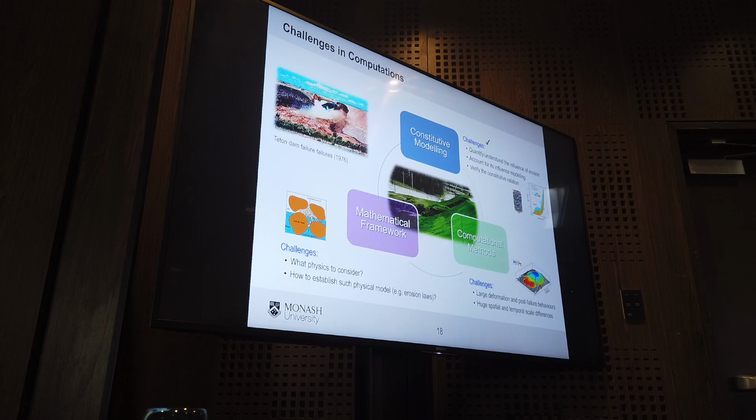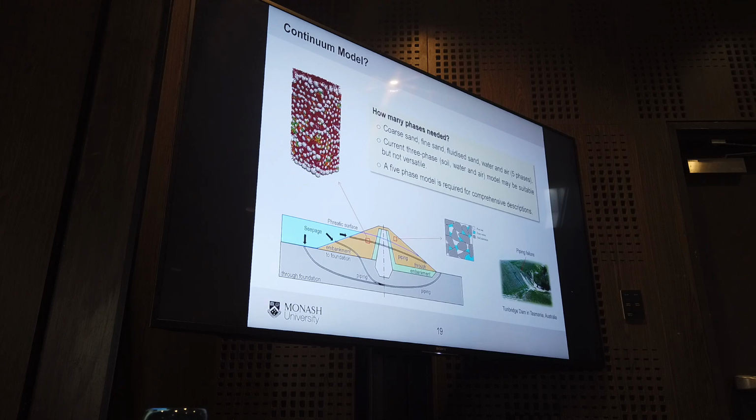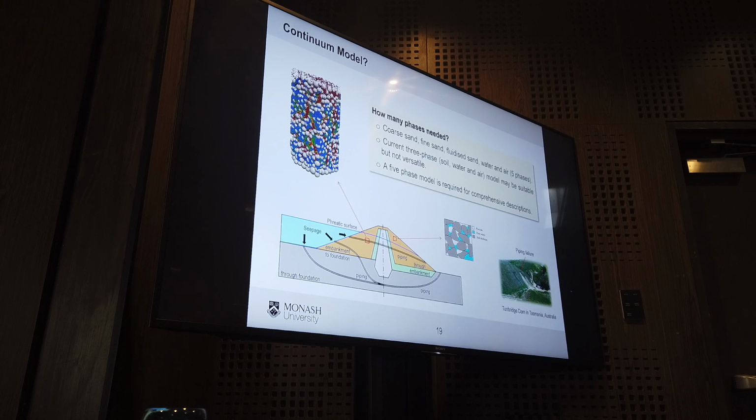Next, we need to have this mathematical model and computational methods. I will briefly introduce these two concepts and demonstrate the performance of the model. So when we want to model this process at a few boundary value applications and a few scales, you need to have a robust mathematical model.